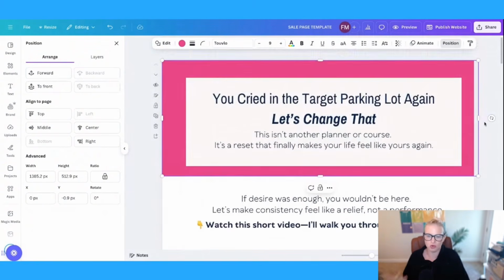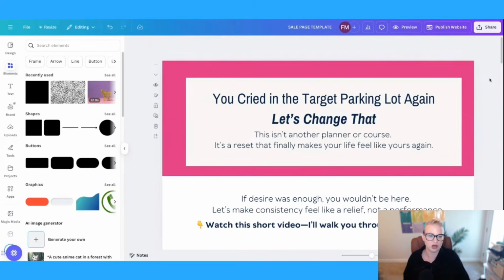This is becoming more and more important because people are on their cell phones. Everything we put out has to be skimmable because people are typically not sitting on their desktop scrolling through, reading every line of your page. They're going on their phone while they're standing in line, scrolling a million miles an hour. And we only have a few seconds to convey what we are trying to tell people.